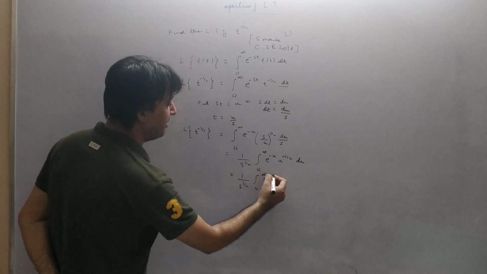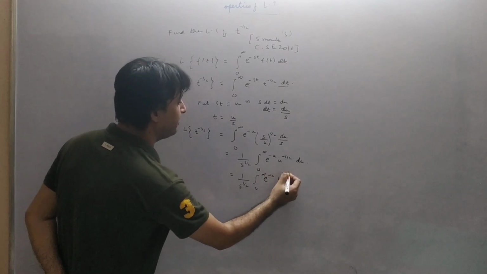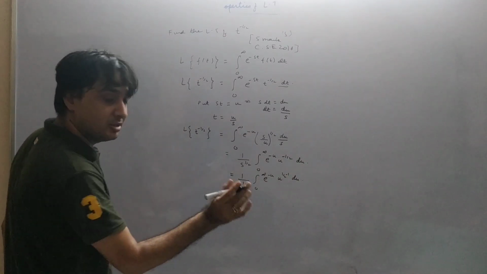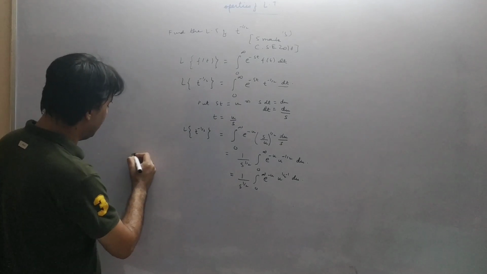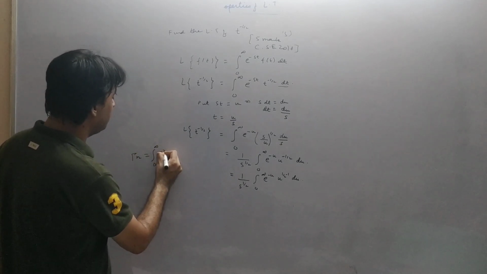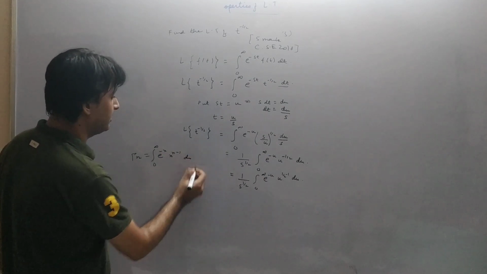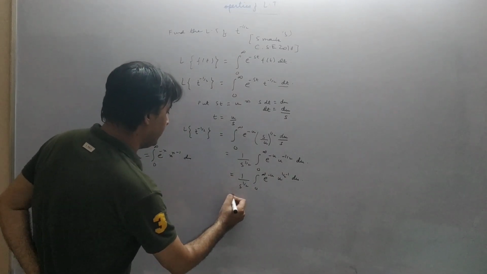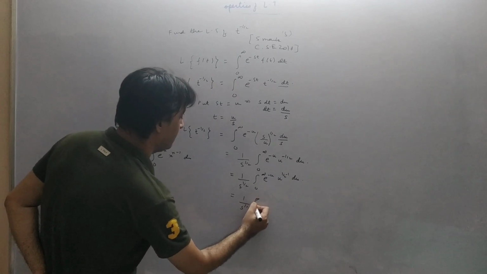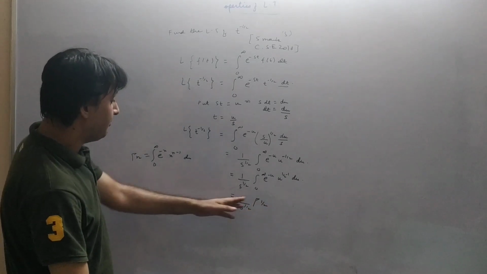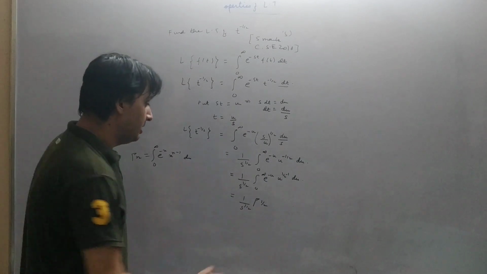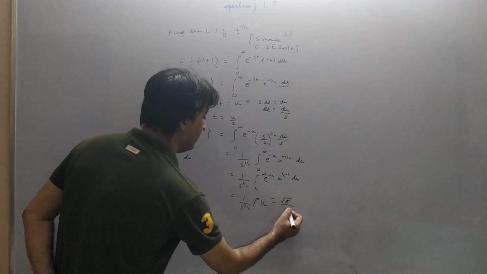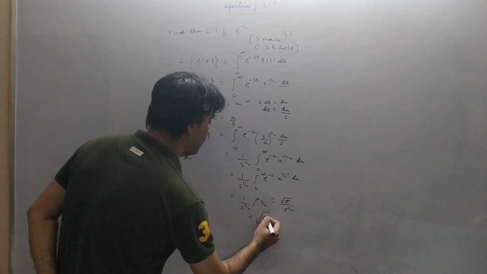Now we must work out the answer to this. This is basically the gamma function. If we write u to the power minus half as u to the power half minus 1, du. This is the gamma function. What is the gamma function? Gamma n is equal to the integral from 0 to infinity of e to the power minus x times x to the power n minus 1 dx. So here n is half. So we can write it as 1 by s to the power half, gamma half. Now we have got this answer. This answer is not complete. We know that gamma half is root pi. So this is our answer.